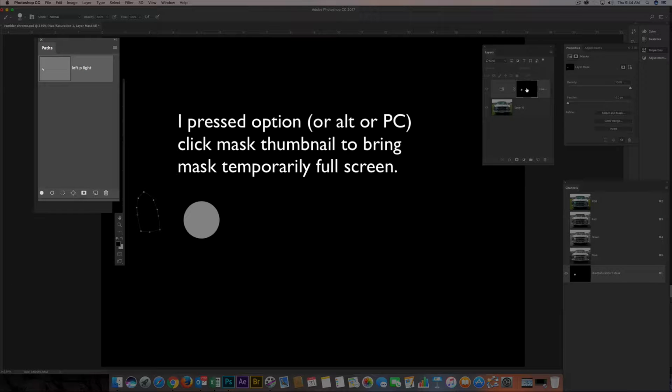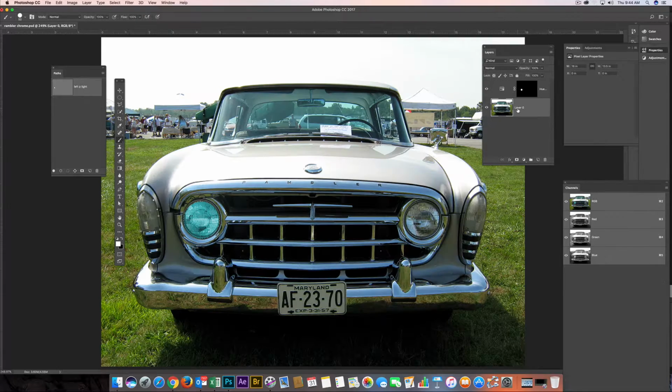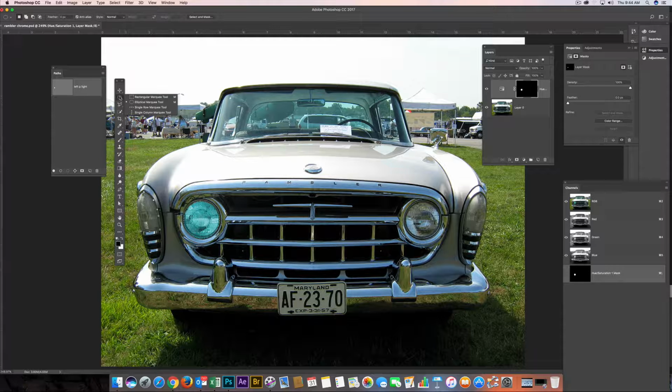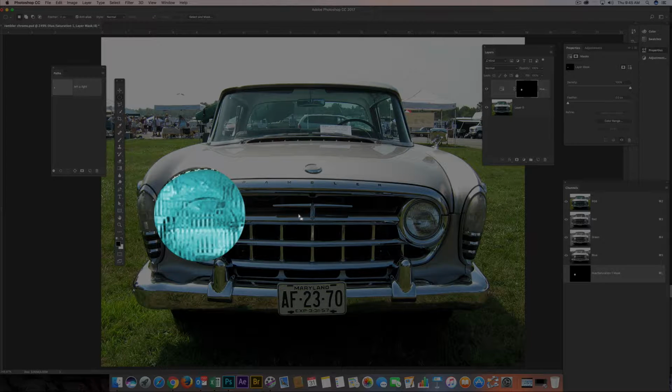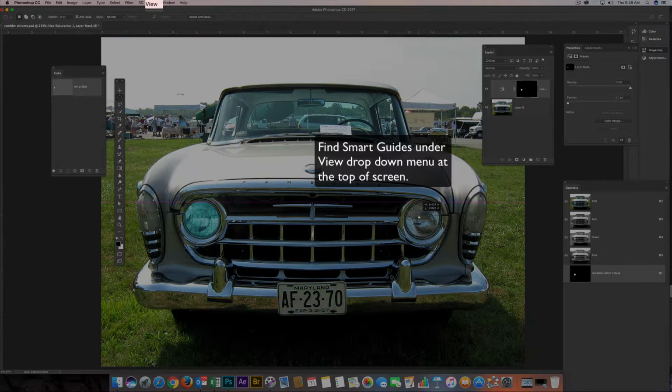So what I'm going to do is hold down the command key on a Mac, control key on a PC just to get the marching ants. I'm going to go back here and then make sure I'm on the layer mask with the frame and make sure I'm in a selection tool. I like to go to the marquee tool and get the move selection icon, which is a white arrow. There we go. See that magenta line?